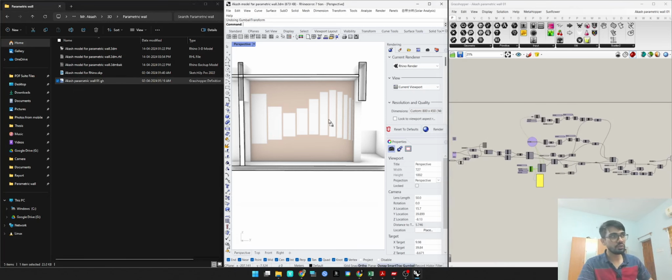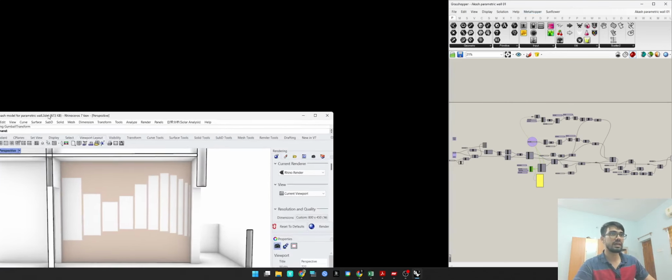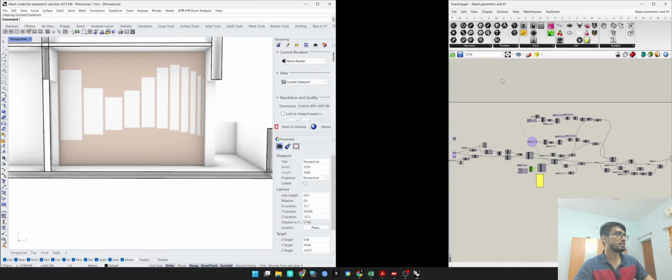When you do this, as soon as you drop it, automatically Grasshopper will open. Now Grasshopper is a plugin that is pre-installed in Rhinoceros, so you don't have to install Grasshopper separately. And I haven't used any other new plugins, so it's just plain vanilla Grasshopper. So you do that, and then automatically on the right 1/3 of my screen you can see this Grasshopper script. This will open up. Okay, so I'll close this and just split this view.